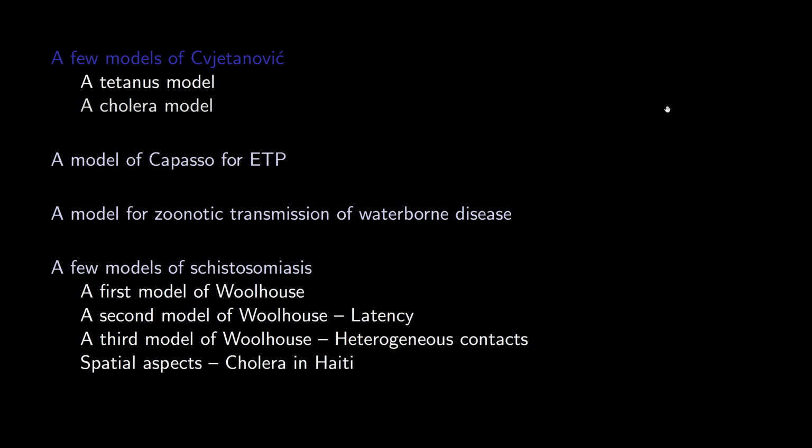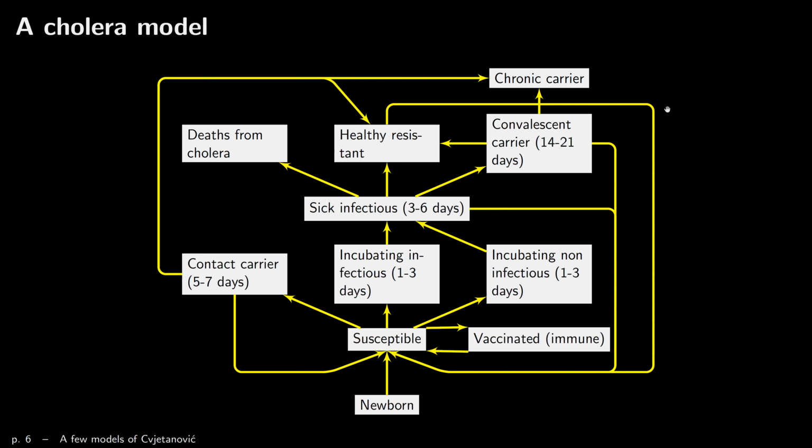Another model that Cvetanovic looked at was a model for cholera. And so I'm going to briefly detail it here. Again, as I was pointing out before, Cvetanovic's models are very detailed. And I should point out that it's interesting, looking at these models, I realized that things have moved away from the type of work that Cvetanovic was doing. And it seems like now with COVID, we're back in a situation where this is going to happen again.